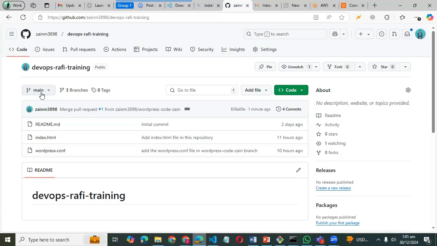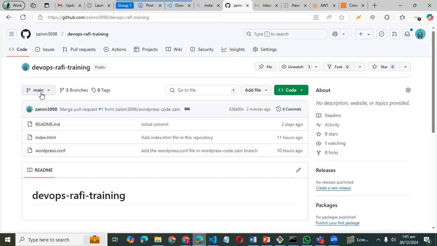So what is the command to create a new branch? It's git checkout, and then the name of the branch in quotation.